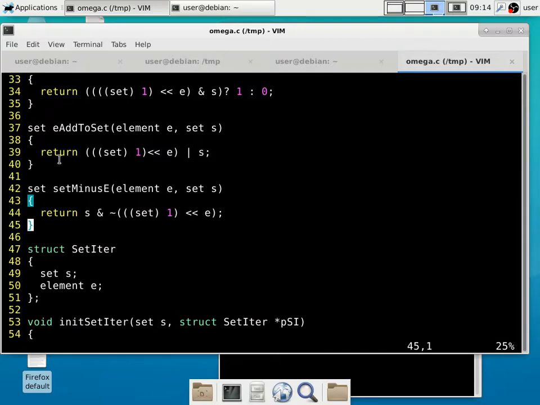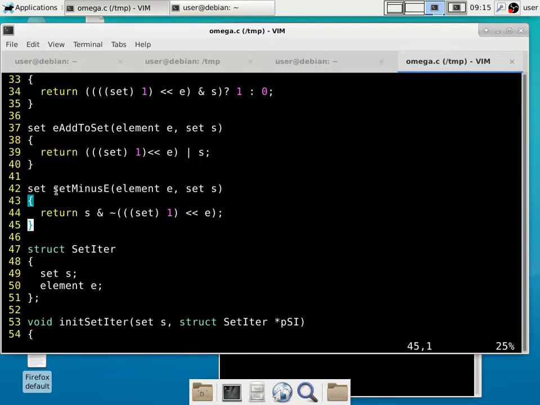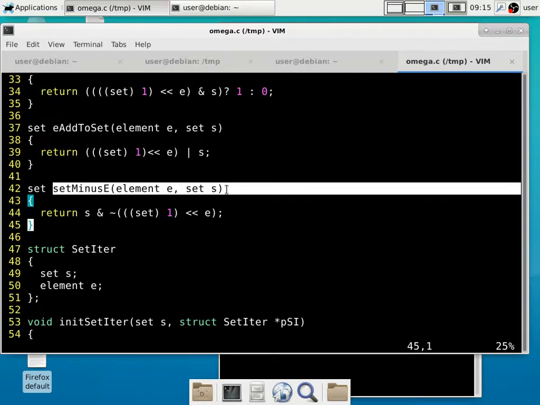This one, instead of adding, is removing a particular element, and I realized that this one is actually not needed. So I did not actually need this particular one, except for initializing the first set. So this one is kind of the same thing, except we are removing element E from a particular set, but I'm not changing set X itself. I'm just returning the new set that has element E missing.